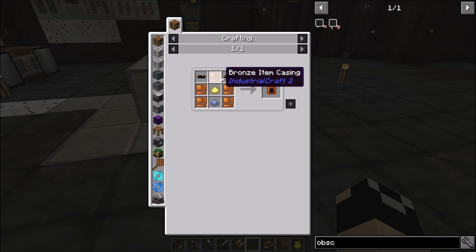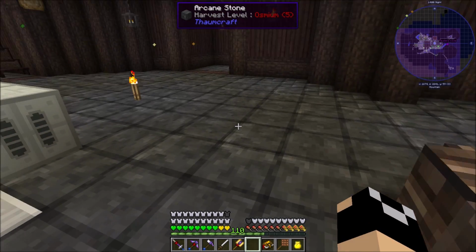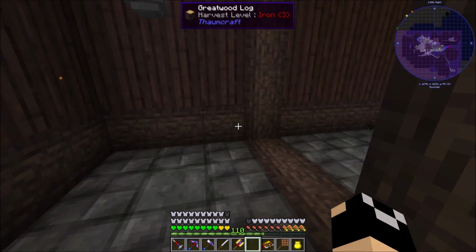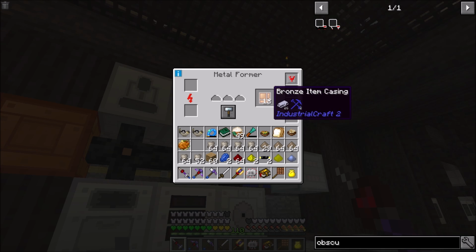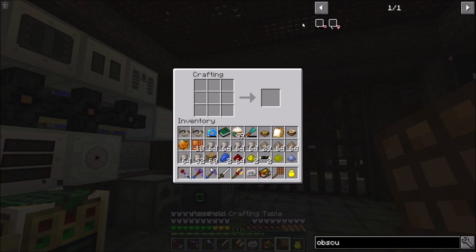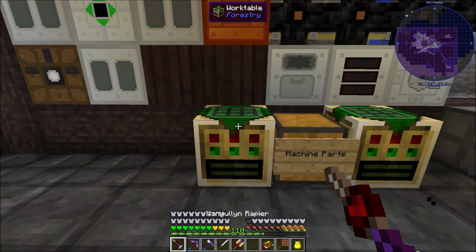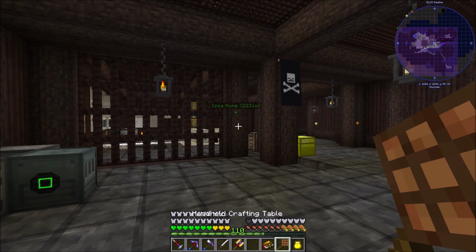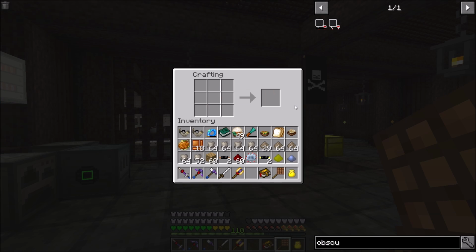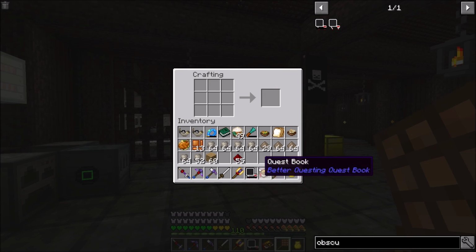So for this, we're going to need an advanced RE battery, bronze item casings, insulated copper cables, sulfur, and pulverized lead. Okay, give me just a second here. Okay, so I think I've got everything together that we're going to need for this. So advanced circuit, there's that. And then the advanced RE battery, I need two of these. There we go. Advanced RE battery, there's that. And then the obscurator, there is that.